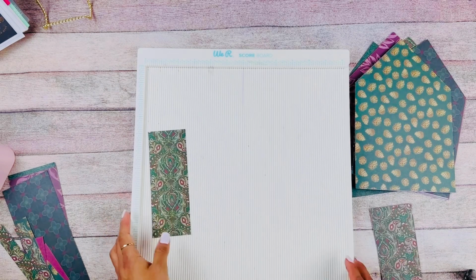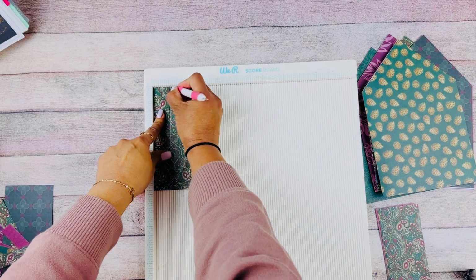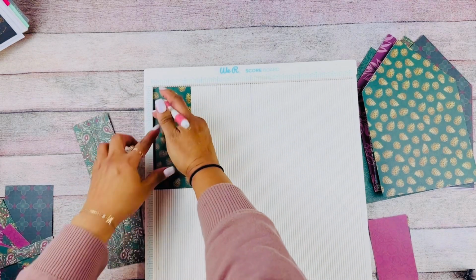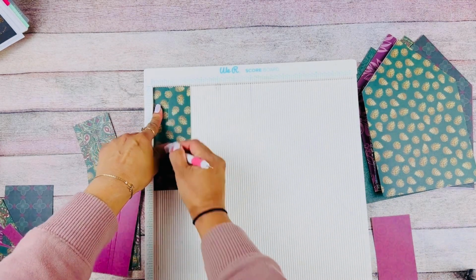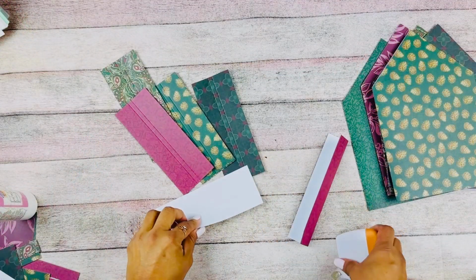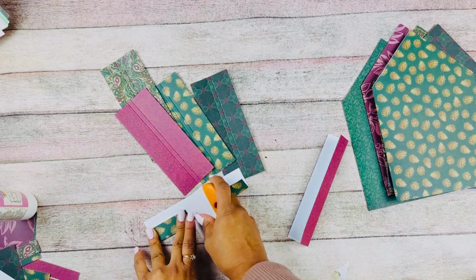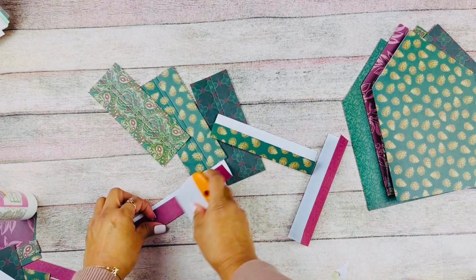And then we're going to score those little pieces along the 2 1/4, we're going to score at 1 1/4. And so we're going to do the same. So we're going to now fold these along the score line, and I'm actually using 7 of these pieces instead of 6, so that way we have enough for the cover as well. So I'm just going to fold here.